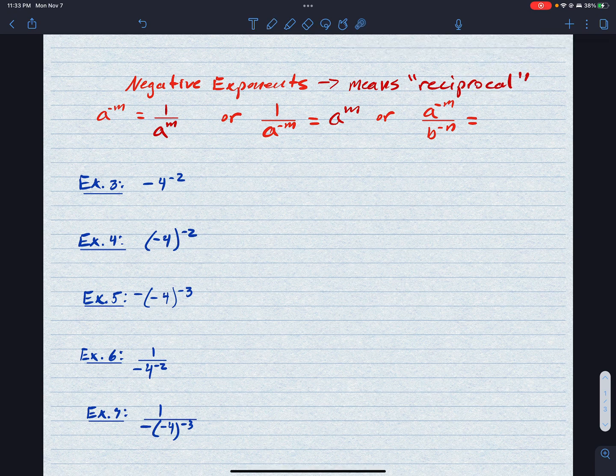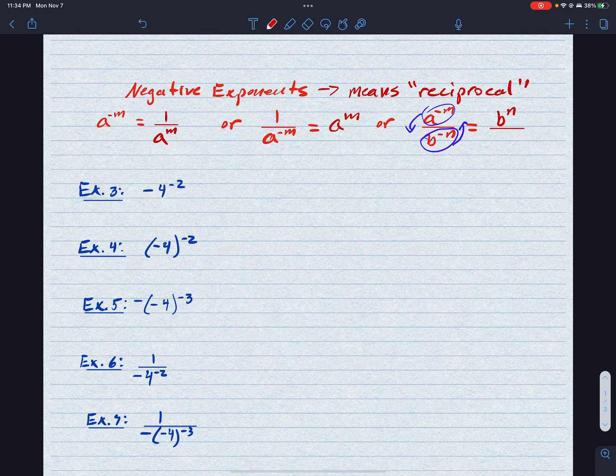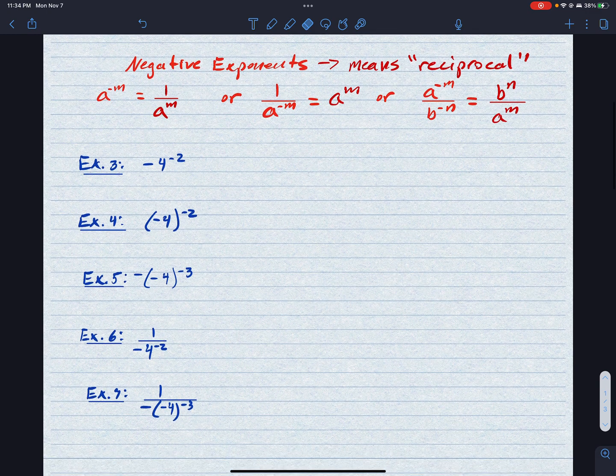All right, and so the last example we actually hadn't talked about until now, but notice that we have two bases, a and b, and they're different, so they can't be reduced, but both of them have a negative exponent, which means they're both changing positions. The b to the negative n is going to move up, and the a to the negative m is going to move down. So if we do that, we end up with b to the positive n. Remember, when they shift, they change signs. B to the positive n over a to the positive m. When they move positions, the sign becomes a positive. All right? Okay, so with these three rules, let's jump into some of the examples.